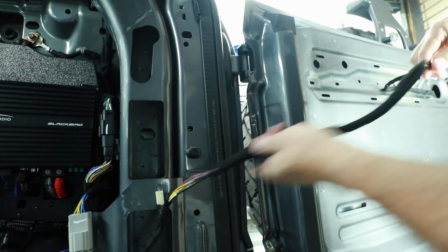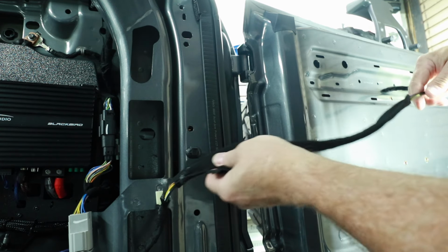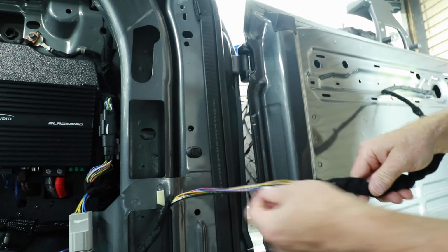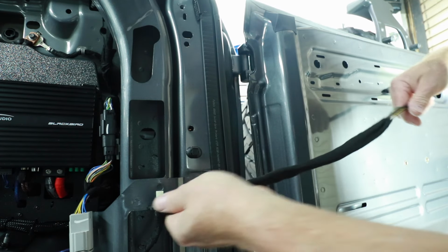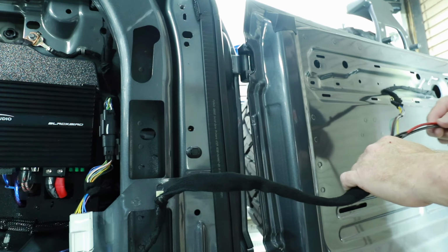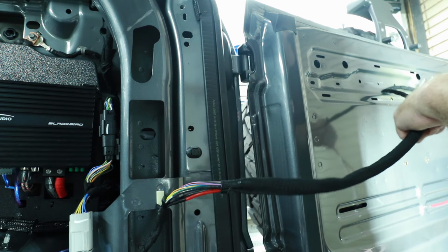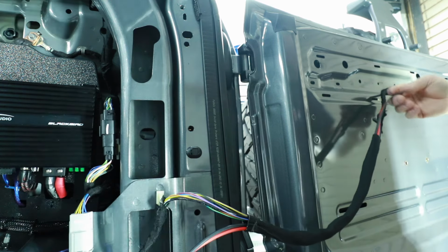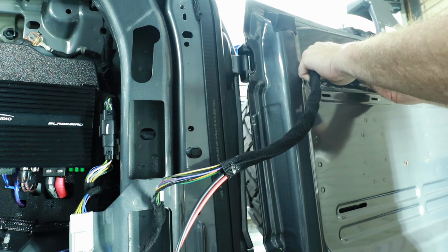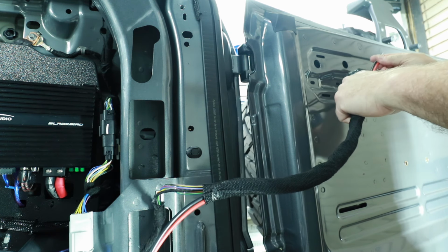With that, you can see how this is gonna slide around. It does make getting the wire through super easy. If you look at these wires, there is no tape on any of these. These are all free roaming wires through here. That means don't tape up the wire you're gonna run through it. Leave it free roaming. That way it'll move through the sleeve and won't get bunched up. Pull it through. And then on this end, leave enough hanging out to where you can attach it to your subwoofer enclosure. Make sure that they're equal.